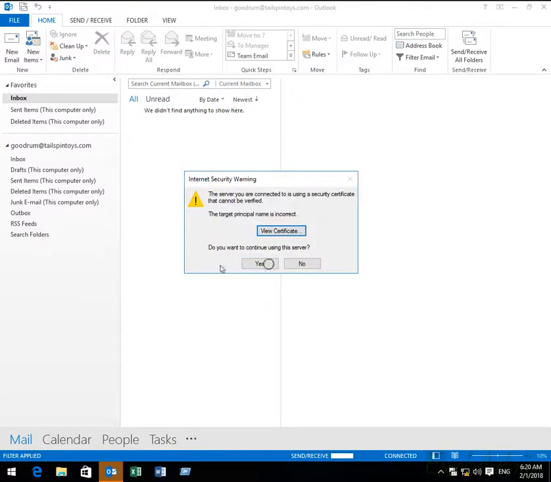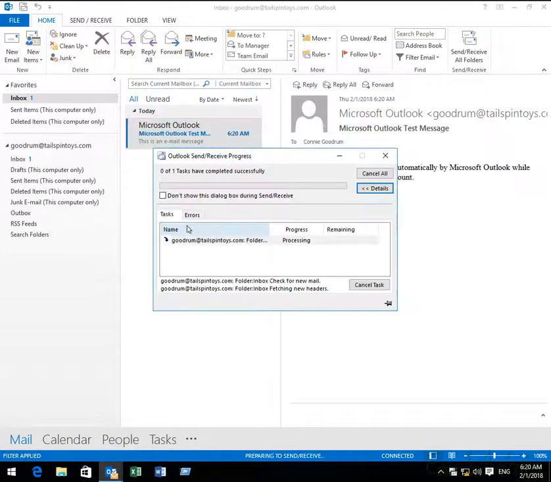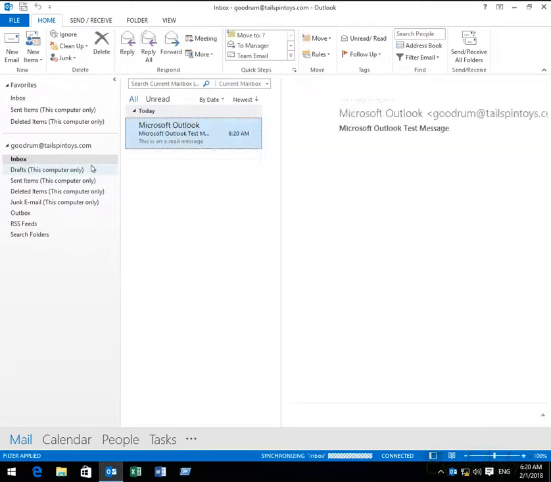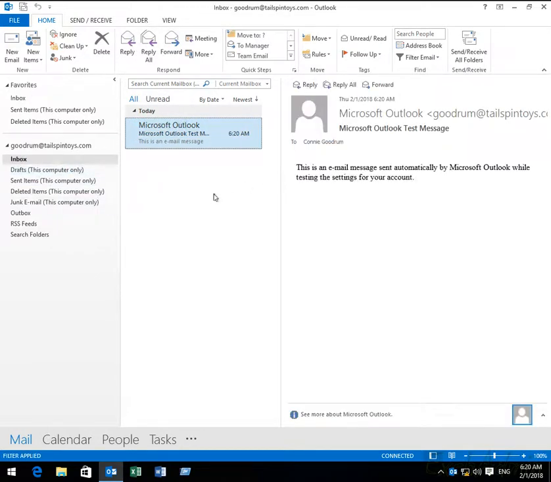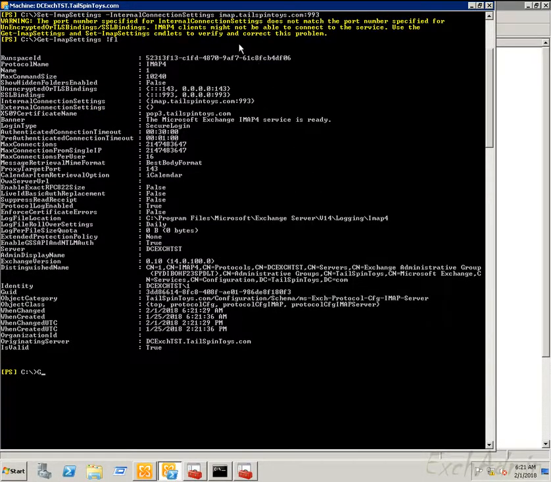So we'll set it up later. For now, just now I've set the internal connection settings.